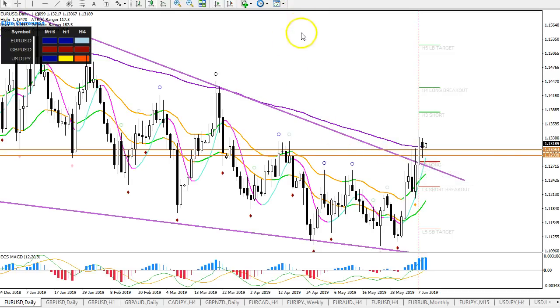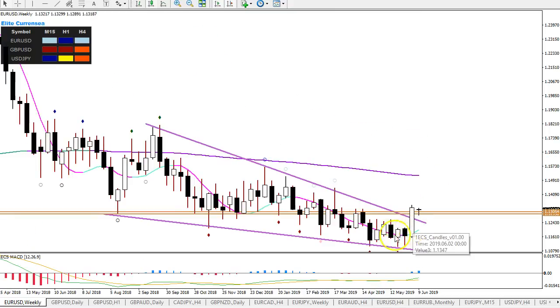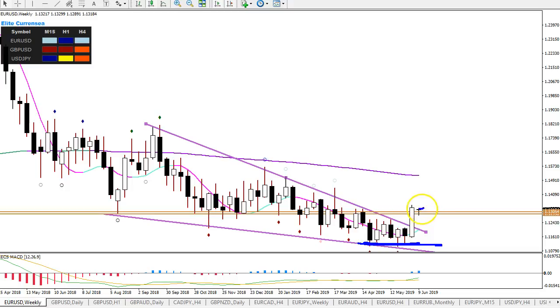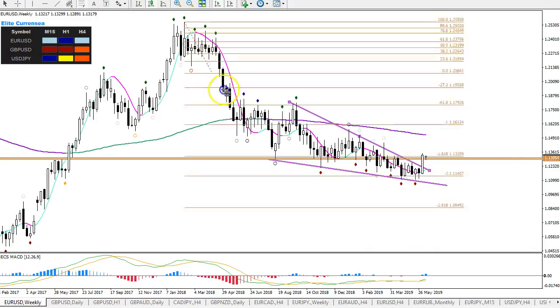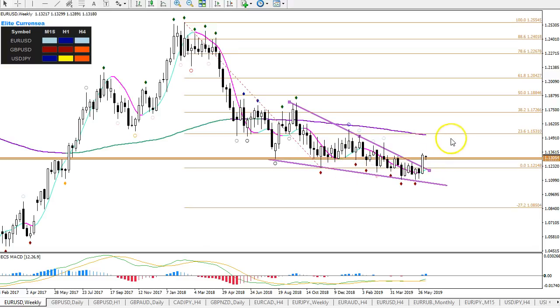But from a technical point of view, I still think that considering last week's weekly candle, considering the fact that there's a falling wedge, price bounced at the 61.8 fib here at around 111.75-ish. I still think that a small upside just to the long-term moving average at 144 EMA at 115, the round level of 115, and if you put a fib from here to here, the 23.6 fib is not too much to ask, even though we get dollar strength indeed at this point. All right, considering this momentum, I think a follow through up to that level is possible.